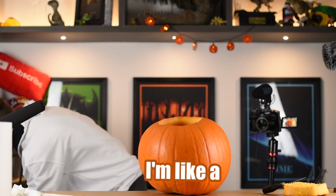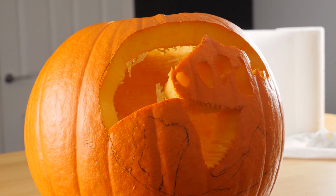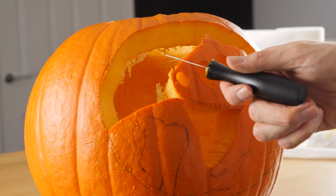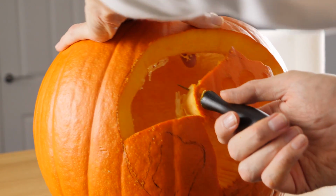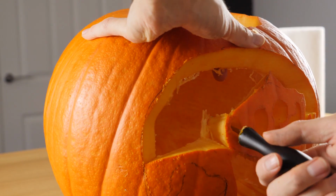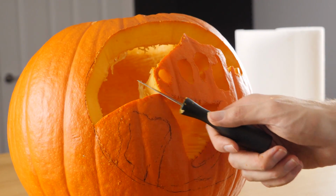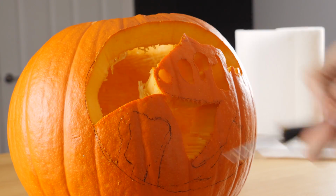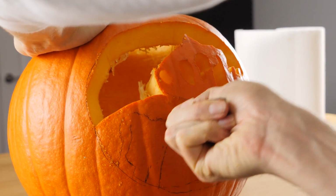Wham! I'm like a paleontologist of the pumpkin realm. There we go. I did actually cut through the Carnotaurus there. The nose here is a bit unfortunate. If I tilt that for you, there's no support there. You can see my knife sticking through. It'll still really give a good silhouette here, and that's because of the way I was cutting it. So now we're going to cut through the toast.